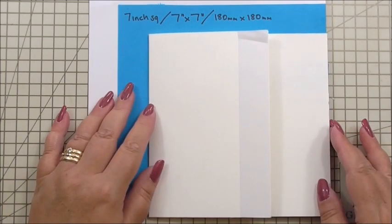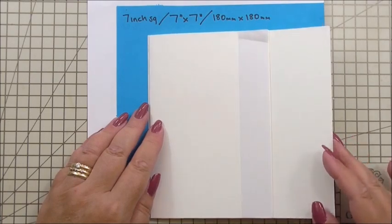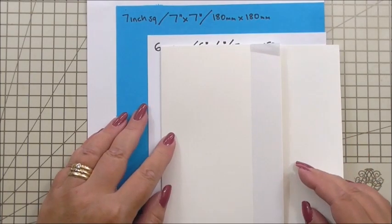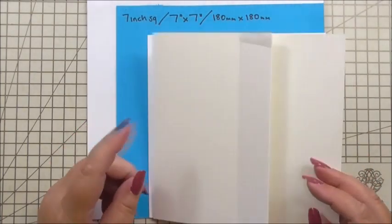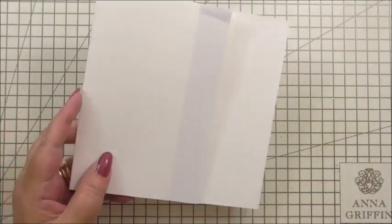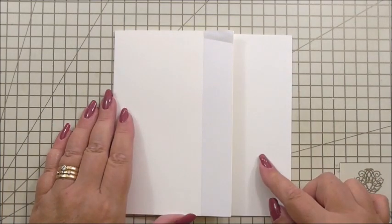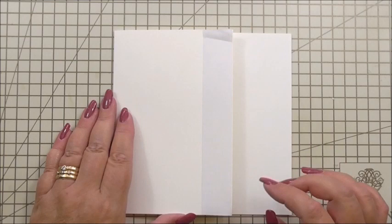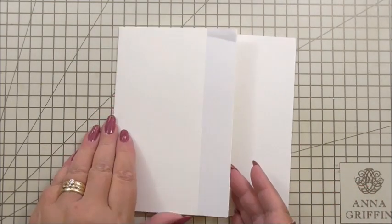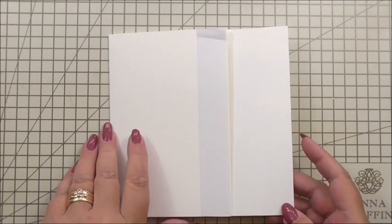Now this is a 6x6 card, it's an Anna Griffin 6x6 card, and it is 6x6. Yay! I have a bugbear about buying 6x6 inch cards, and they're actually this big. They're a lot smaller. So this is a good card. It's an ivory base, and I've trimmed 2 inches away from the front of our card. So it's got a flap at the front. So it was literally 2 inches that I've trimmed away.